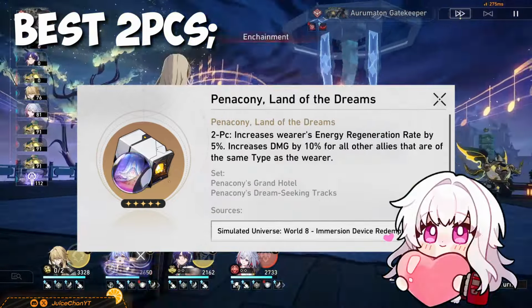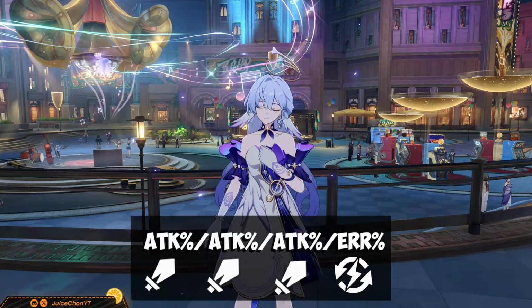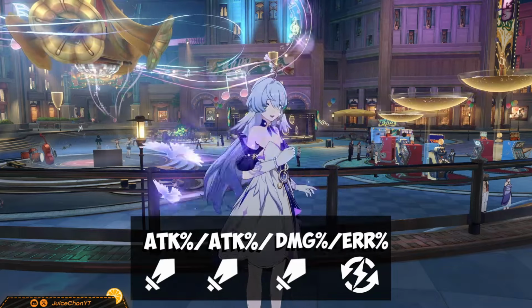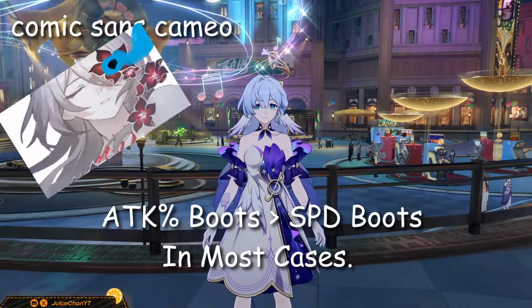2-piece Penacony works, but it's fairly niche. It'll work for physical DPS based teams. Main stats are simple, go for attack percent, ERR percent, or attack percent, damage percent, ERR percent. Speed boots depend entirely on your setup. Attack will be better almost all of the time.